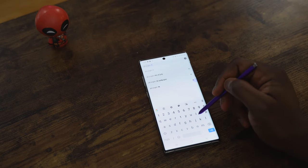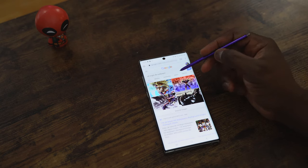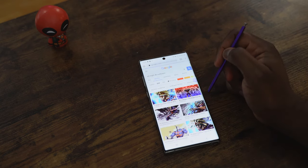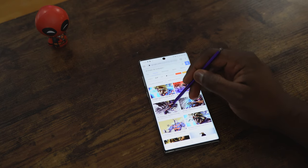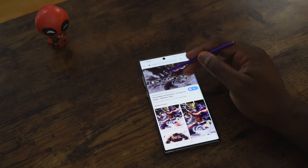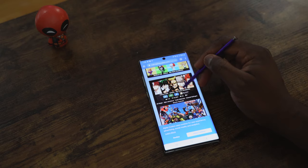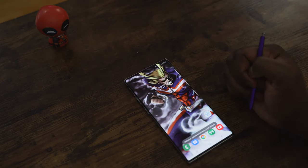The other place I go to is Google Search. I type in a character I like, or if it's a new anime I'm watching or a comic book I haven't read in a while, I just type it and search for wallpapers. In this case I'm typing 'All Might 4K wallpaper' — great anime, My Hero Academia. I scroll through, look for a wallpaper, and once I find it, I add it to my device.